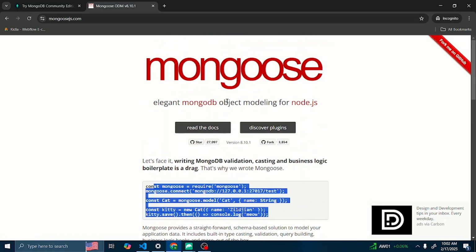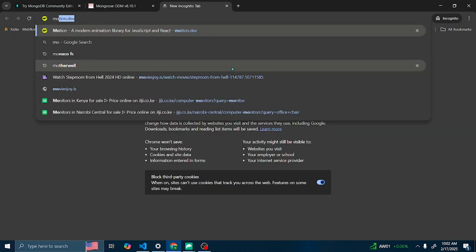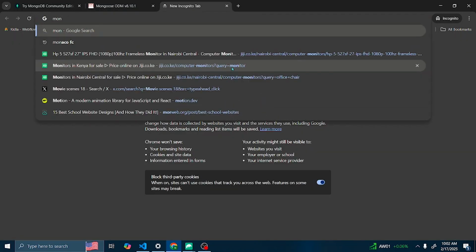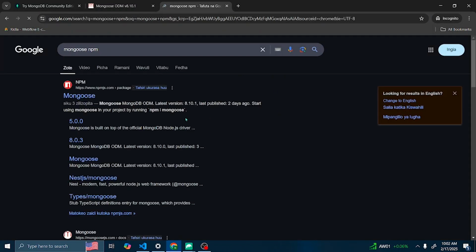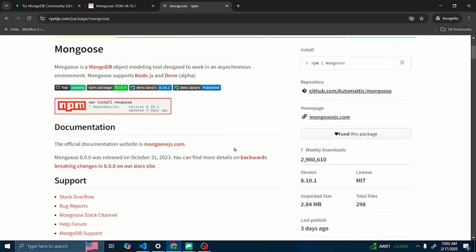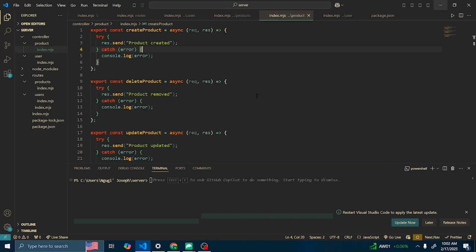So Mongoose is what we are going to use in this project. We can search Mongoose npm and see how we can use it. Let's go ahead and install the latest version of Mongoose. You can just do npm i mongoose inside your project.